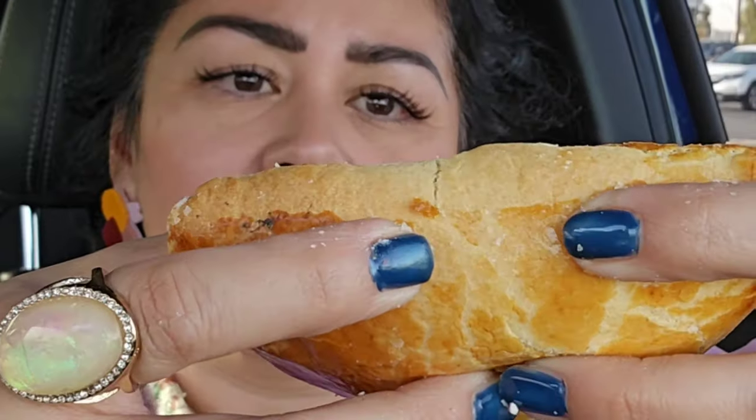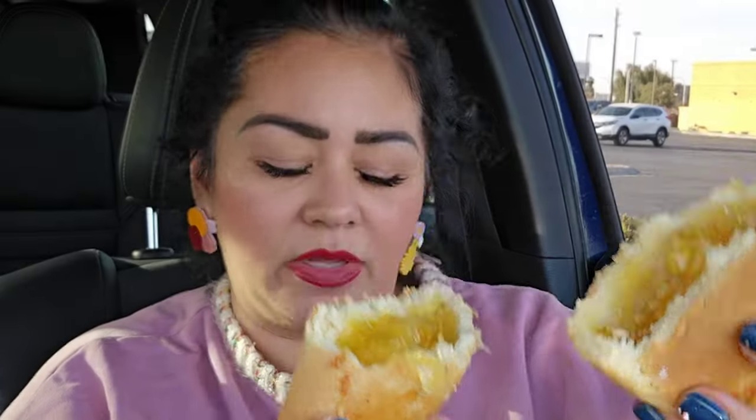One of my other favorites — the plain old empanada. Most places have empanadas: empanadas de guayaba, empanadas filled with piña (pineapple), which is what this one is, and empanadas with crema. They usually have a different texture on the outside — the guayaba and crema ones are sprinkled with sugar, while the apple and pineapple ones are not. It's basically like a turnover filled with whatever flavor of fruit you want. This one's piña — pineapple's my favorite. So bomb.